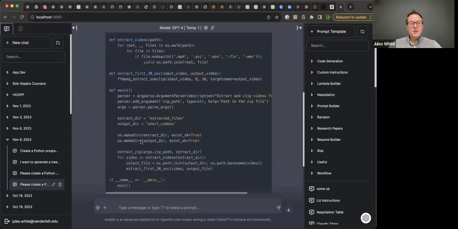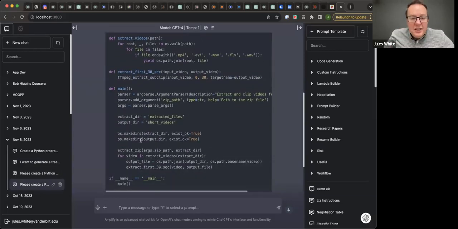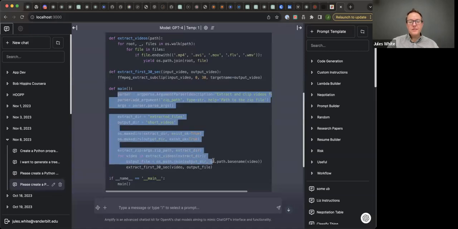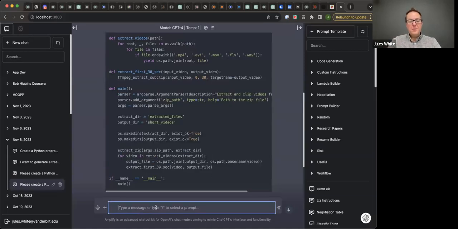So let's look at this one, and let's assume that it produced this one, and for whatever reason, I don't like it stylistically. I think this main function is too procedural and messy. I could just go back and follow up and say, can you please refactor the main? Not that my spelling mistakes matter, but they bother me. Can you please refactor main to make it more modular?